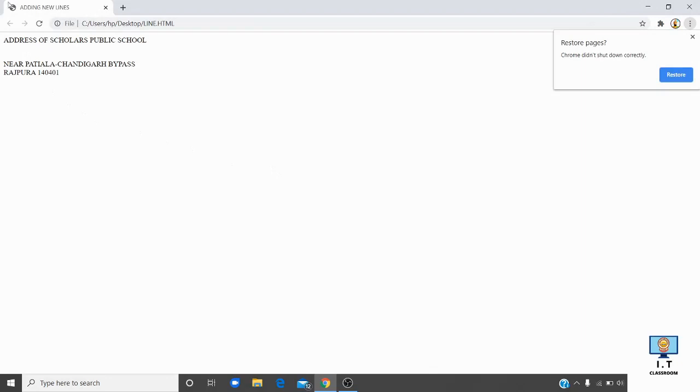Here you can see we have given the title of the web page, adding new lines, so it has been displayed in the title bar. Under it you can see the text we have written, address of Scholars Public School. It has been displayed here.